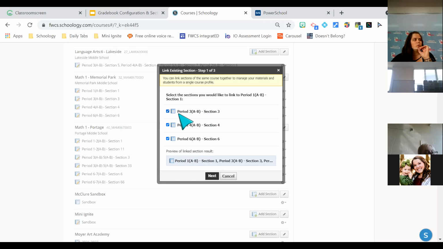Now, those of you with those multiple sections, if you try this, you might have some of these grayed out. And that's because you have students duplicated, because those Sped students are technically in 2 rosters in your Schoology. This is why we have to work with you to get it cleaned up. Okay, so step 1, link all your sections. When you're ready, hit next.